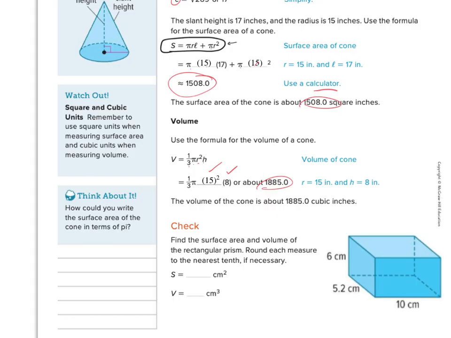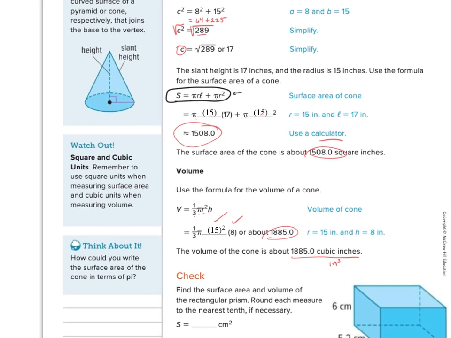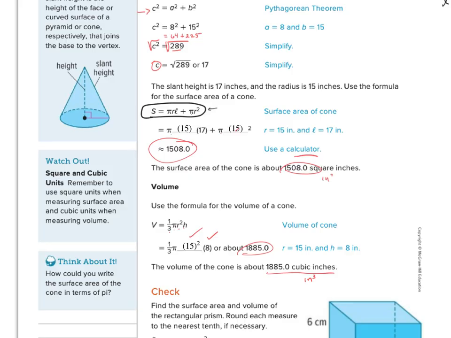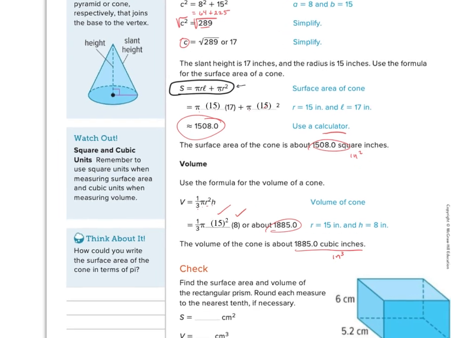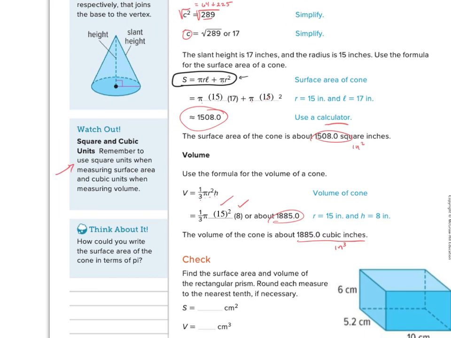1,885. And I will just say that it is cubic inches, which is written as inches cubed, because you have a 3rd dimension, so that's why it is to the cubed power, because we are multiplying those times themselves 3 times. And then for units squared, that would be inches squared for area, because that is going to be length times width, which is 2 dimensions. And then it also talks about it right there.